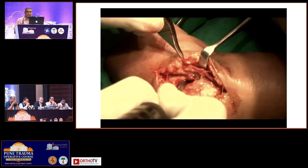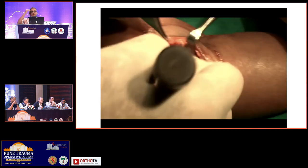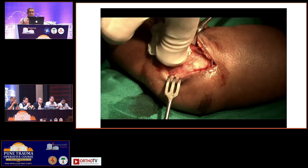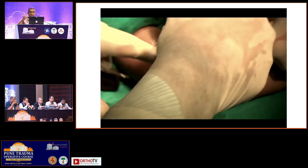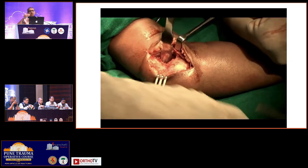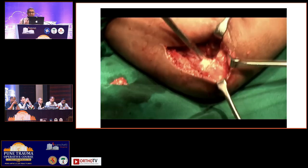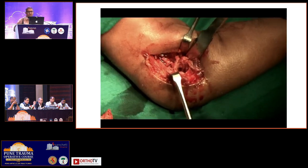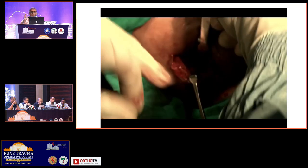But from here onwards, you will go anteriorly. You have to go anteriorly from the normal part of the lower humerus, from the ridge of the humerus, put in a spike. So first you expose the lower humerus, then you go on to the olecranon, the coronoid fossa, then you go on to the joint, and actually you have to do an anterior capsulotomy so that you can see the elbow joint properly, because then only you can get a reduction. So this is going from the lateral approach anteriorly, seeing the fragment. You can see that I am not touching my fracture fragment.